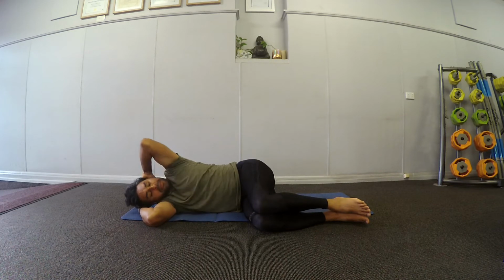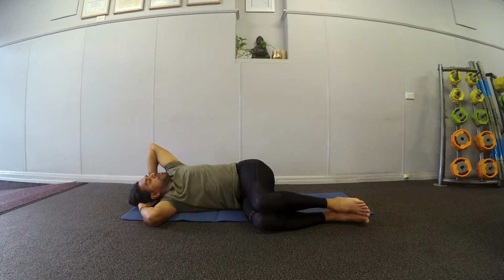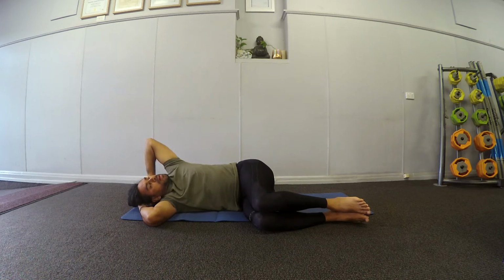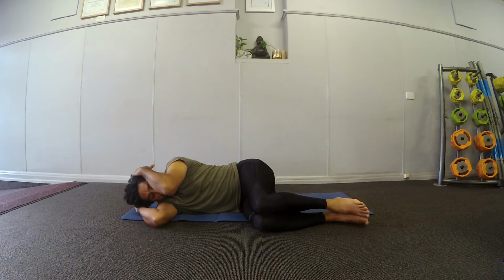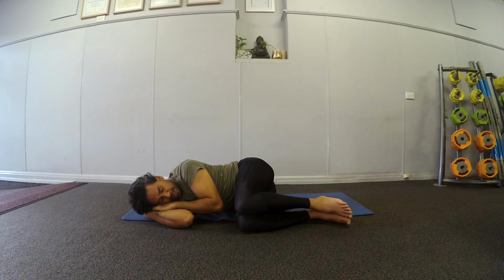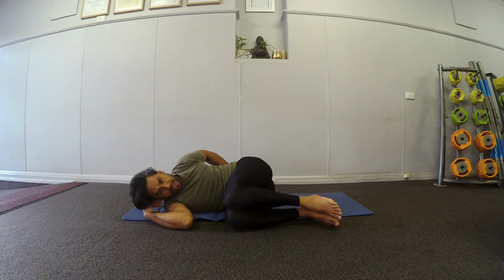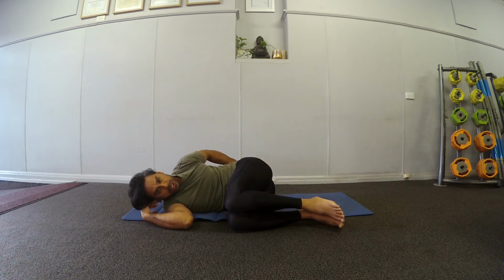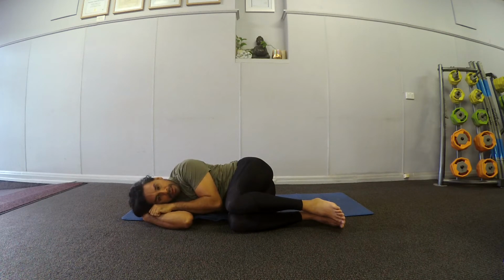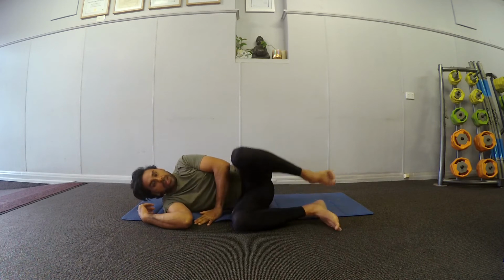Just two more. Knees and hips not moving, so just moving only from your spine, doing a rotation from your spine. Beautiful. Okay, so slowly curling and just staying there for a little bit. Rest, breathe in, breathe out. Keep curling and keep bringing your knees, stretching that tight back, looking down, just curling up like a little baby. Good one. Okay, so pushing onto the hand, which is coming up.